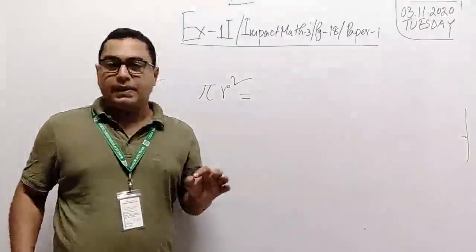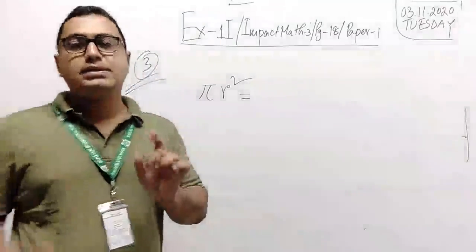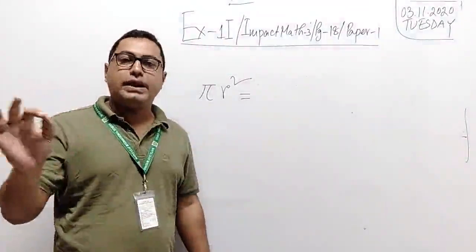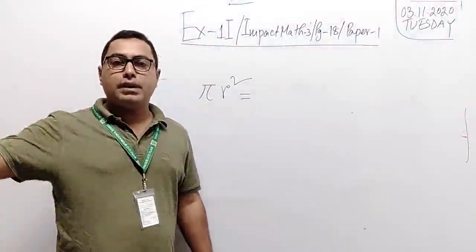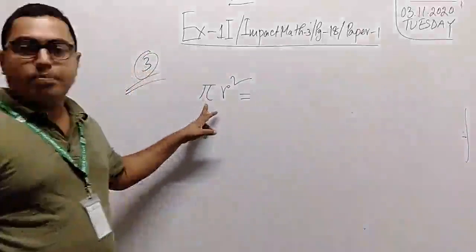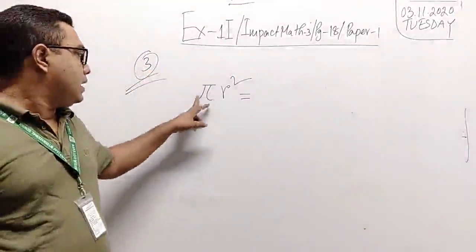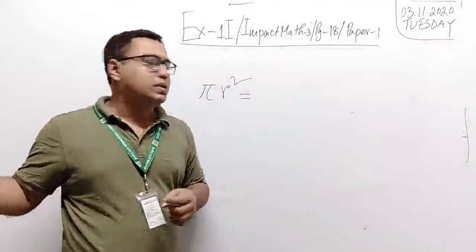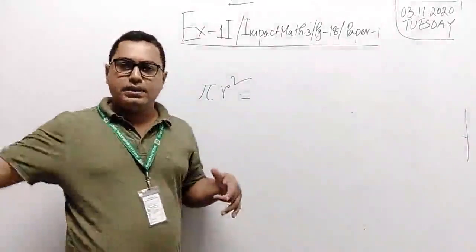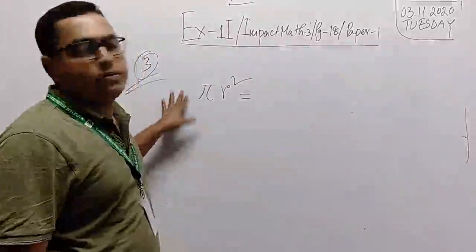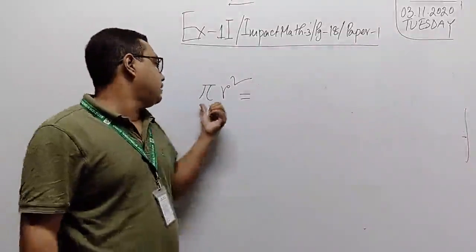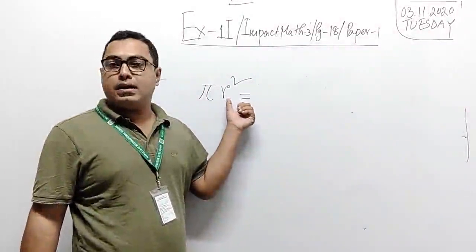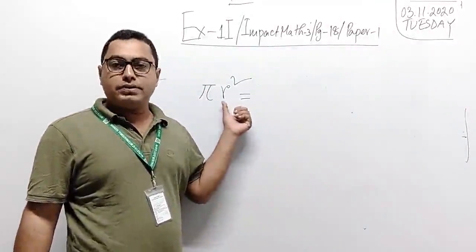Pi has many explanations, but for this math, just one thing you need to know: pi is a Greek alphabet letter, like alpha, beta, gamma, like that one, pi. And we use these mainly out of respect for Archimedes and Euclid. They were citizens of Greece. That is why we use this pi. R square. R, what is R? R is the radius of the circle.